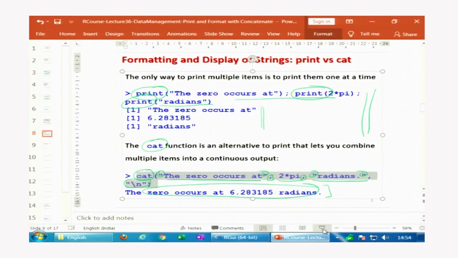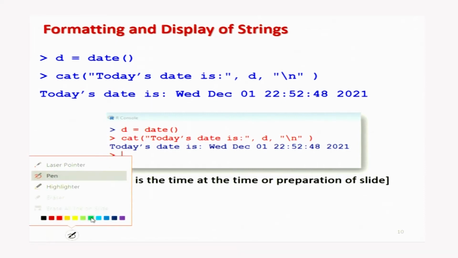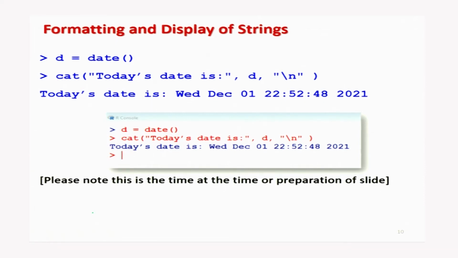Okay, so now I come to our next example. You have learned that there is a command in the R software to find out the time and date, and suppose you want to write that today's date is, and then whatever is the date or time should come there. These types of things are very useful when you are writing a report. If you print this date and time with some statement, then people will very clearly understand that.